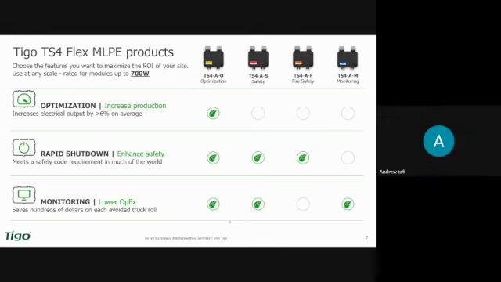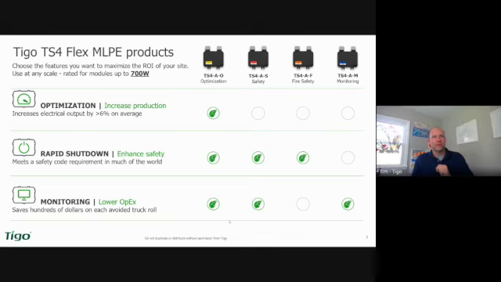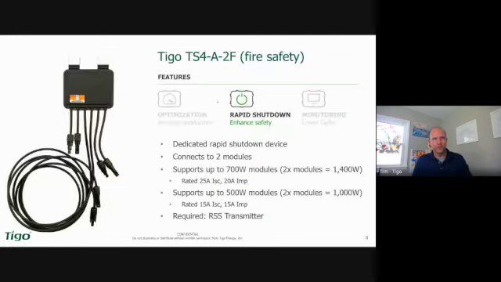Leading up, these are all on a 1-to-1 ratio, meaning you need one device for every module, with one exception, which is back to that F product. We do have an F unit that is what's called the 2F. So you can see the difference. It has two sets of leads, meaning you can connect it to two different modules.